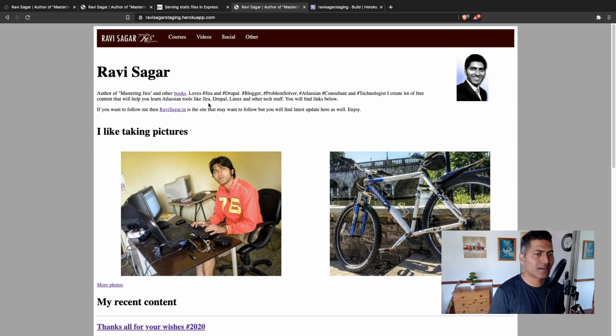play with Node.js. And my intention is to basically use this as the front end of my Drupal site, where I will keep my content, but I will pull content, and I will basically treat my ravisagar.in site as headless Drupal. So I will basically use the services module in Drupal to expose some REST endpoints, and I will use Node.js to consume those REST endpoints and display something here. And of course, we will figure out later on what else we can do with Node.js.